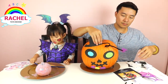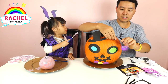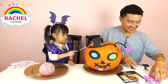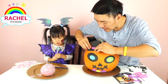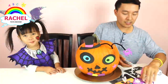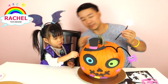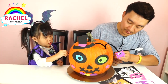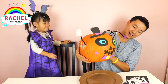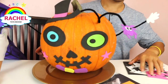There's a spider on the head of a pumpkin, Rachel. Here they go. Put it in. Put the hands in. Good job, guys. You did a good job. So creative. Look at that. Wow. Pumpkin turned out great.